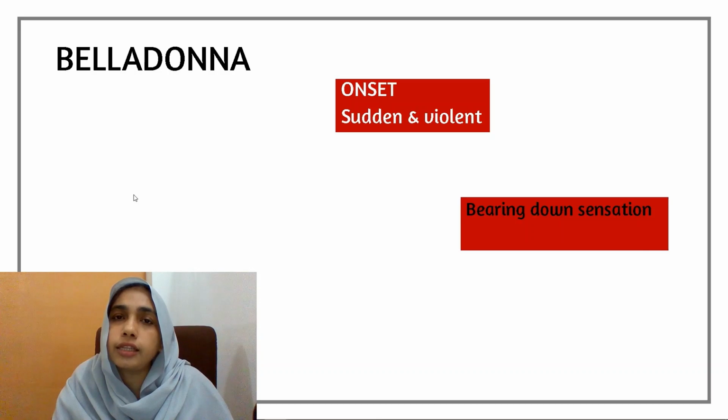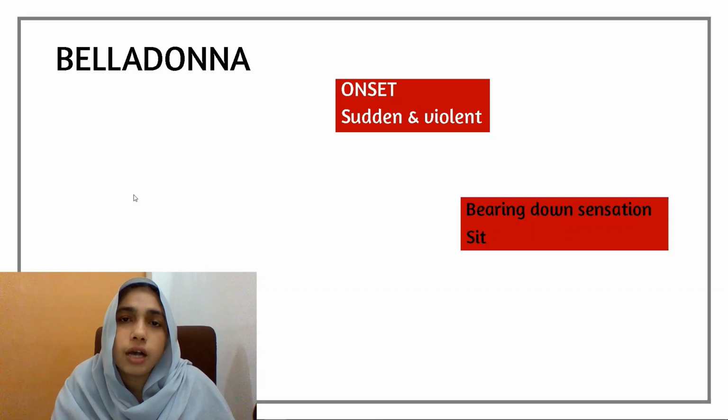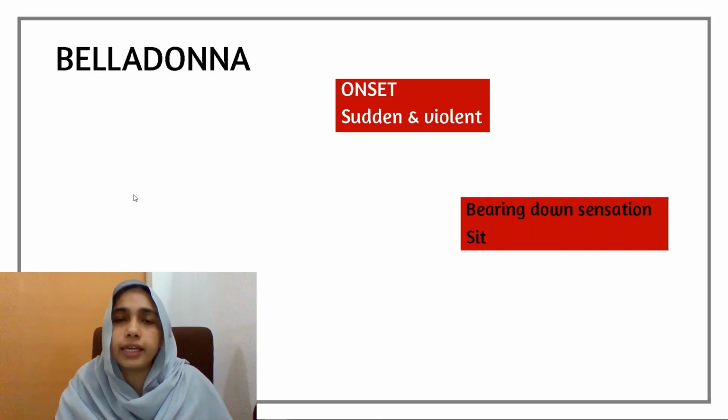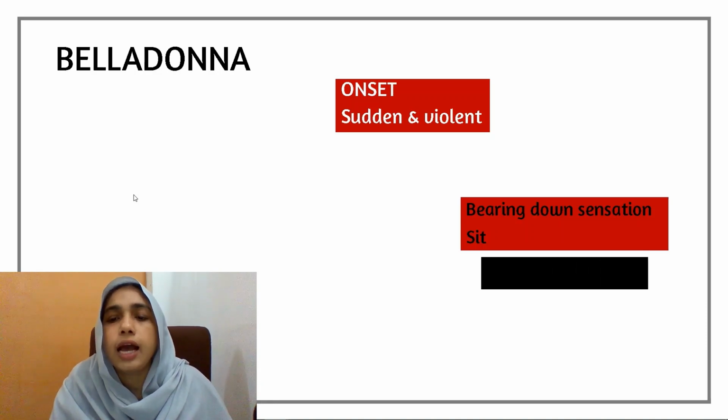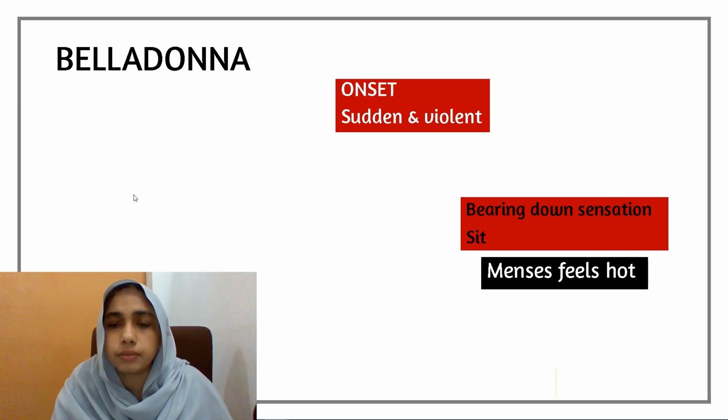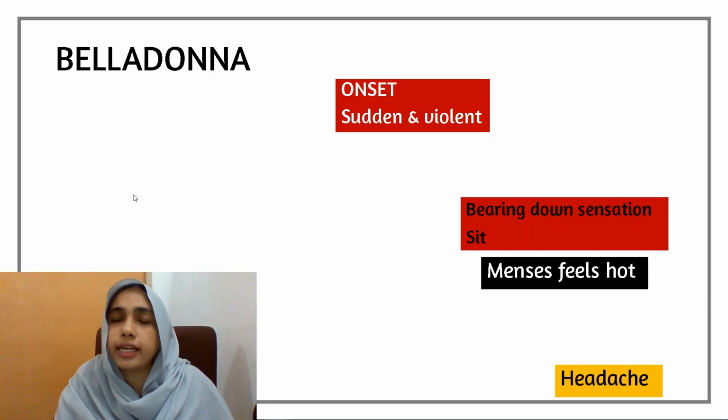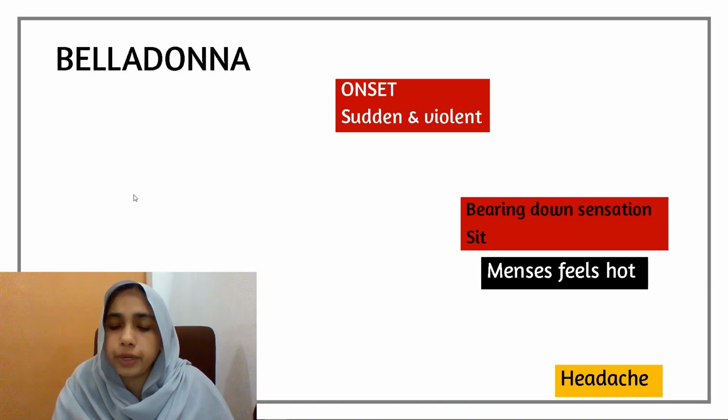And in Belladonna, the patients are not lying down, they are not moving about, they want to sit down quietly. So you will find the Belladonna patients sitting. Pulsatilla patients, you saw that they want to lie down quietly, they can't tolerate movement. Belladonna patient will not lie down, they are not moving either, but they want to sit down. And the menses also will feel hot to the Belladonna patient. Headache accompanies, just like in Nux vomica, headache accompanies Belladonna menses.